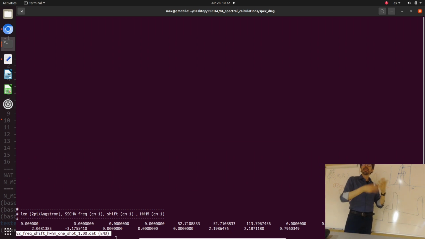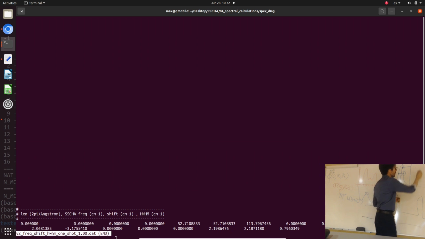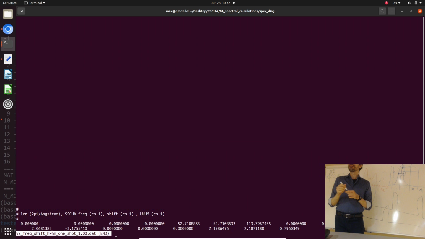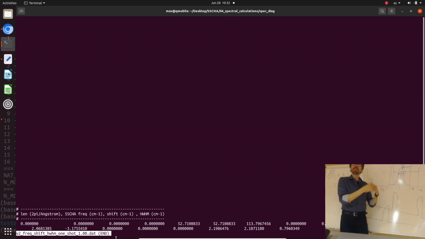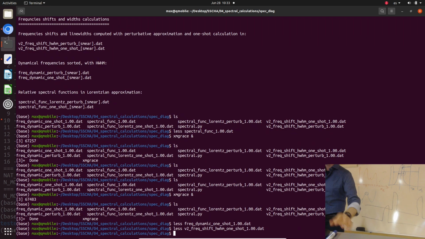Then if you take the shift and sum it to the SHA frequency, you obtain the correct frequency. Now in principle, when you apply the shift, the frequencies could change order. For example, if you have a frequency 1, then a frequency 2 here, then you apply the correction, and the shift could make this one go here. So essentially, the code applies the correction and then orders them, to give you a file with the correct order of the corrected frequencies. This is convenient when you want to plot it, otherwise it's a mess. So this is what you find in this other file here.